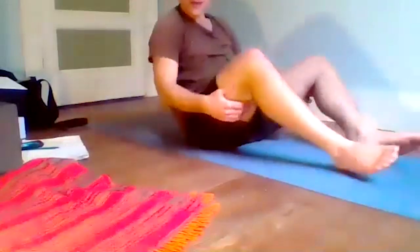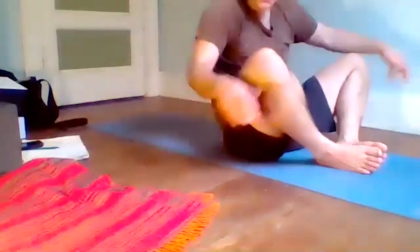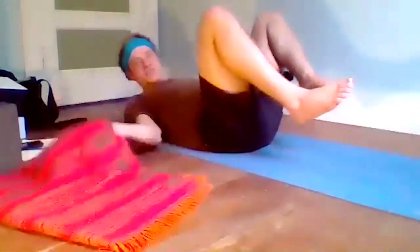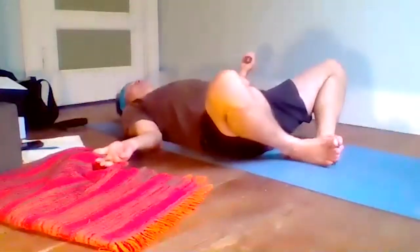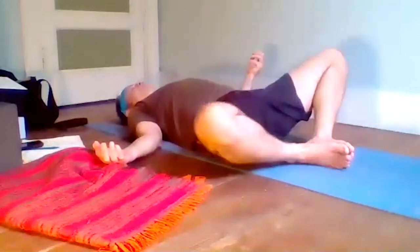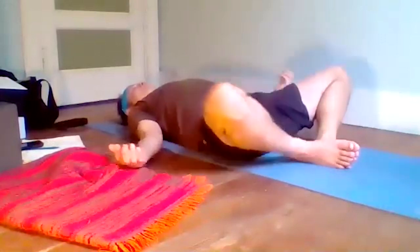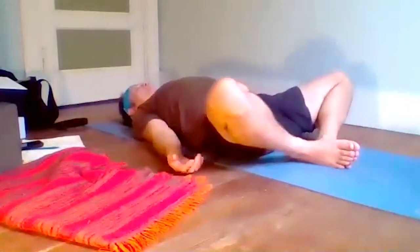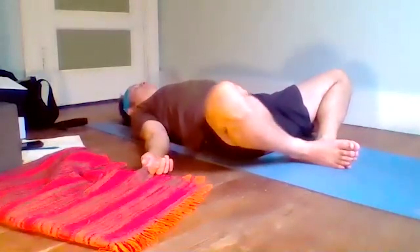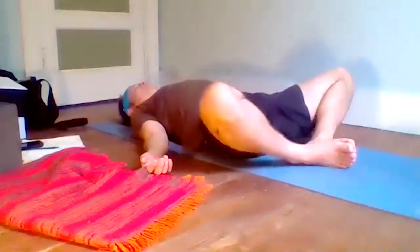So let's come back almost how we started. So draw the soles of our feet together. If you want, you can grab a sweatshirt or a blanket for Shavasana. We'll wiggle the hips. Notice the difference. Draw your shoulders under your body. Baddha Konasana.